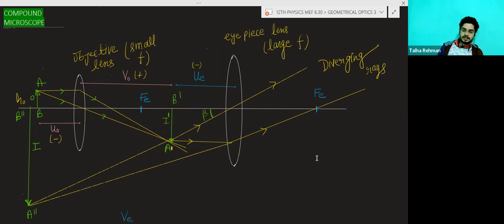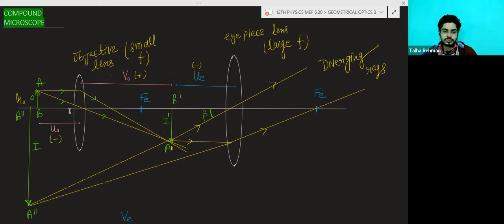And there are other things also that you have to focus on. Those will be the basic concepts. Suppose a ray of light is parallel to the principal axis in front of the convex lens, what will happen? You should know that. After refraction, it will pass through the focus. If a ray of light is passing through the optical center, then what will happen? It will pass straight. And we are using this again and again.